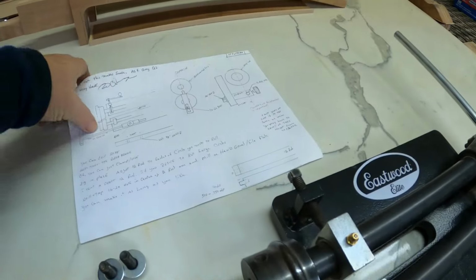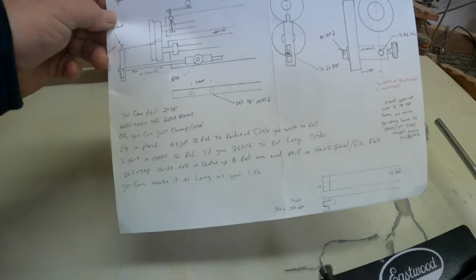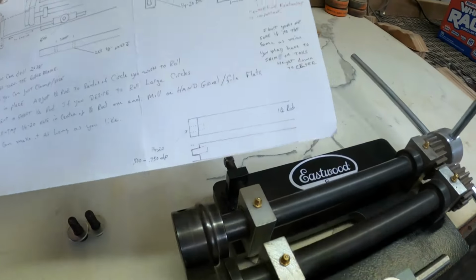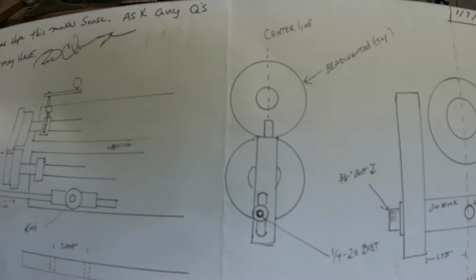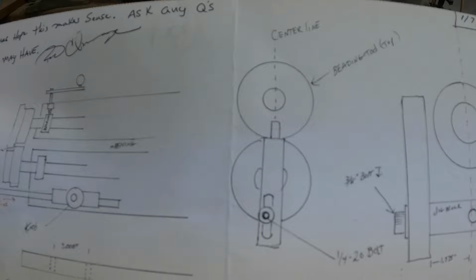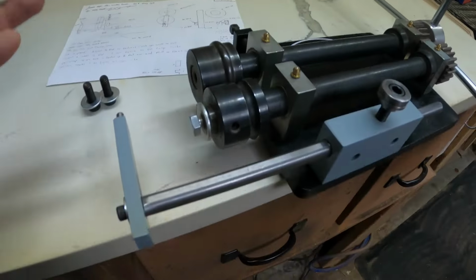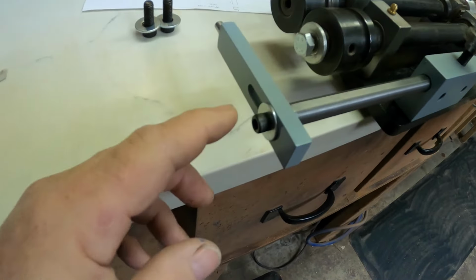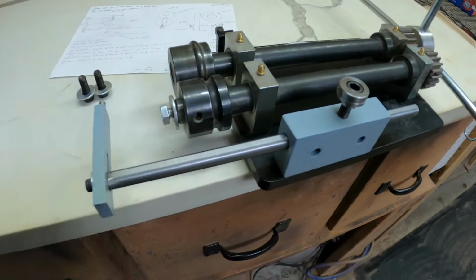So he sent me a full-on drawing with it, which I haven't really looked at yet, because it was immediately obvious. As soon as I saw this thing, I was like, oh, I know what that does. I was super excited about it. Look how cool that is. He's got the picture right there that kind of shows how the pin lines up with the wheels. Yeah, so that's kind of exactly what I thought. So obviously, Rick has some pretty good machining skills. You know, we've got this flat-sided thing here. I mean, he's very good at things.